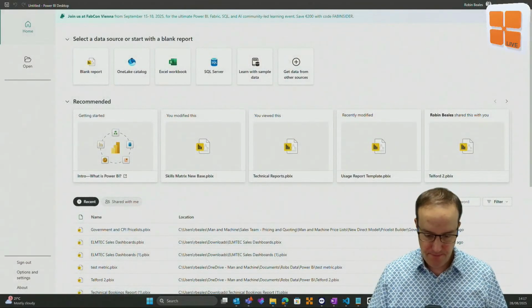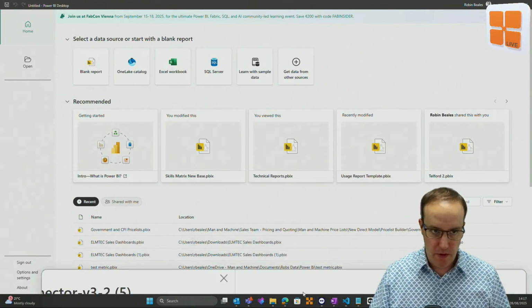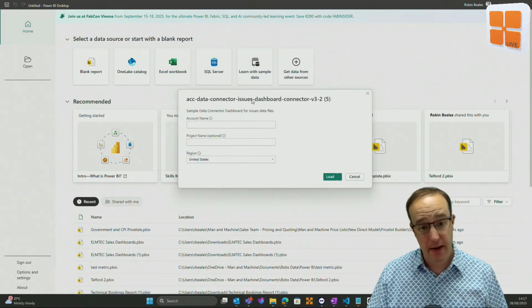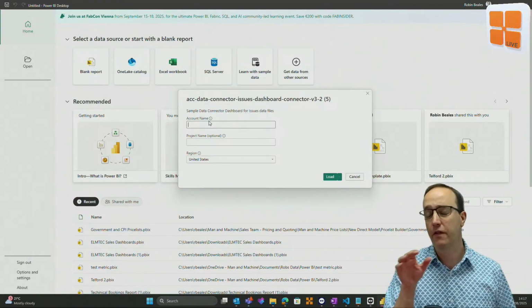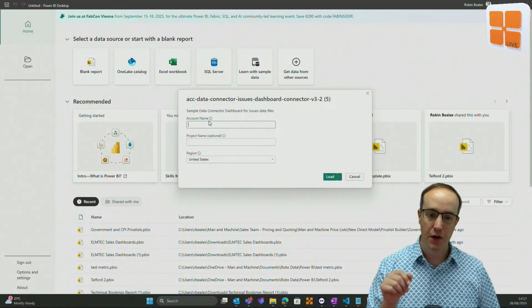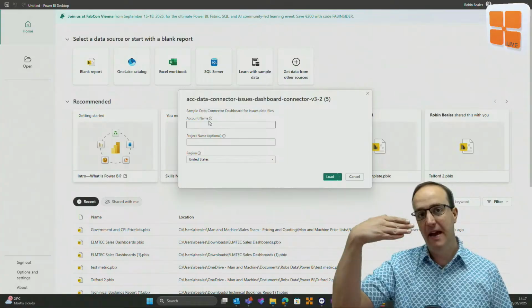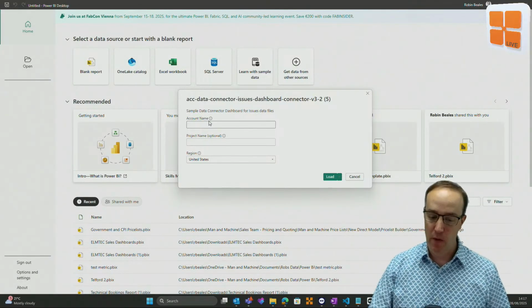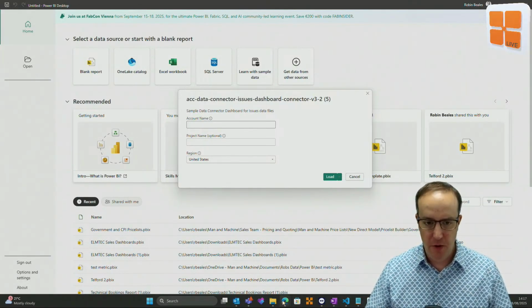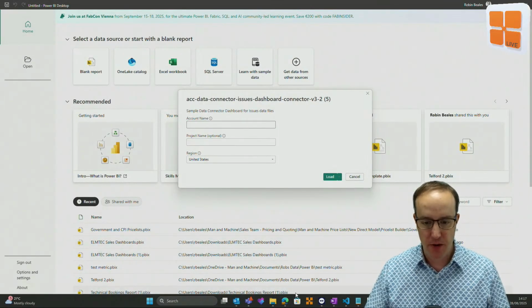So what you can't see, you can now, is the first thing it will do if you've not used one of these before is it's going to ask you to log in, because you need to access that data connector that we've just created. And in order to do that, we need to know some information.